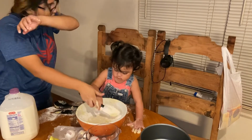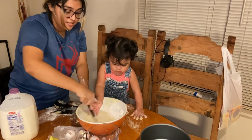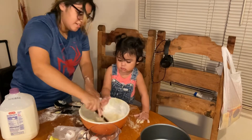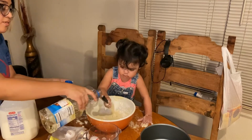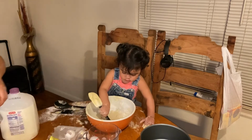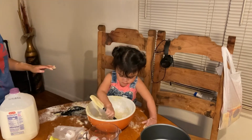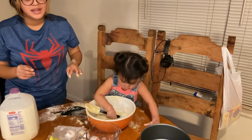Let's try actually mixing it. Oh my god. Wow. There you go. Is that oil? Oh no, you don't need that. I was really hoping to eat this cake today, but I don't think that's gonna happen. I think I'm gonna actually have to go buy another one.